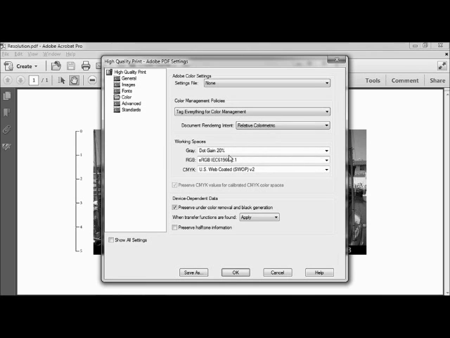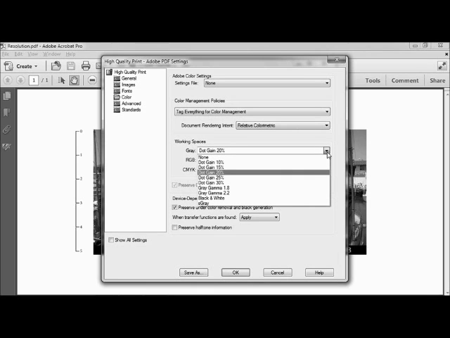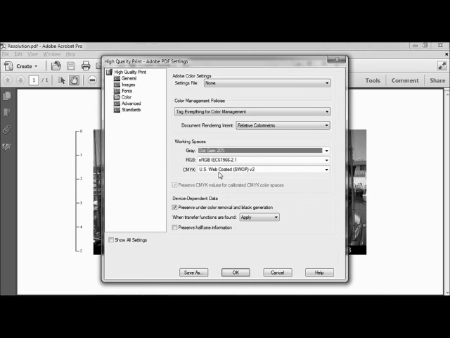The settings selected in the Working Spaces menus are specific to your chosen output device. Unless you know the specific settings for your device, it's probably best to leave these at the default settings. When you create color output or separations for specific devices, the PostScript data may contain data for undercolor removal and black generation. Click this box here to preserve this info and pass it to the output device.